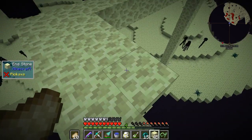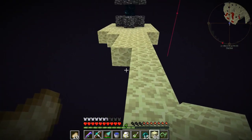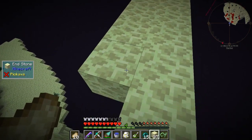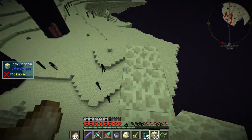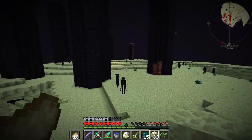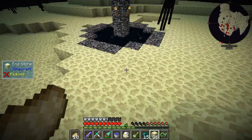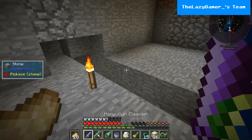And I think it looks for the furthest block in a certain range, so that's why we were in the corner. I think. I'm not sure. I'm not positive. I'm recalling something I may or may not have heard or seen. Whee! Alright, we made it. We made it in one piece.